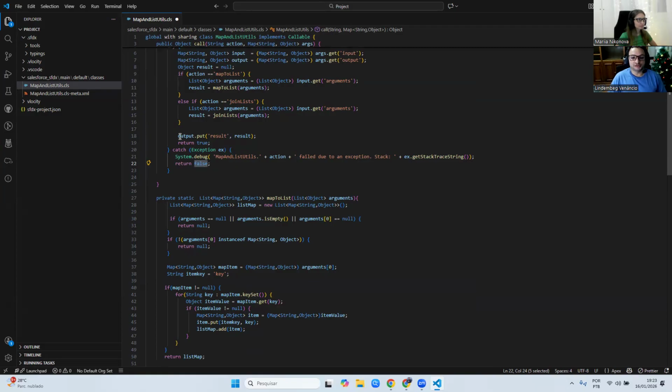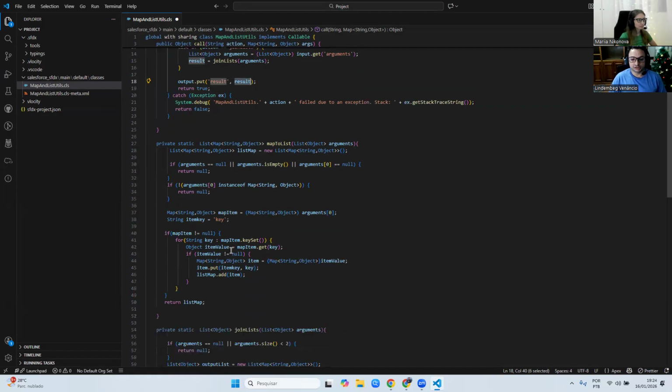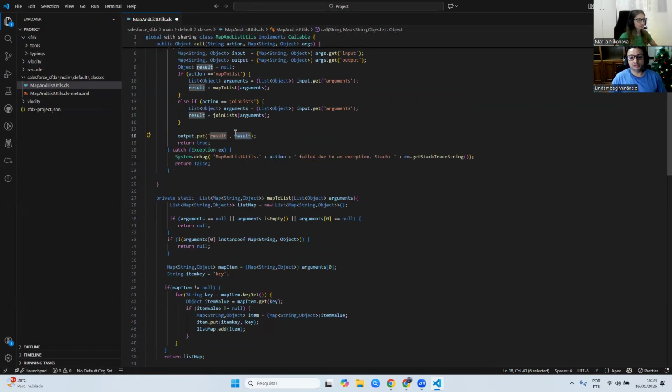The result of the function, we have this map called output that you get from the argument itself, and we pass here as a parameter. The key is result, and the value is the result from our method.